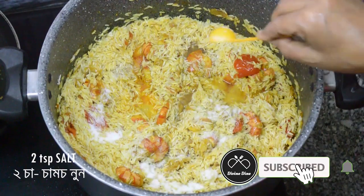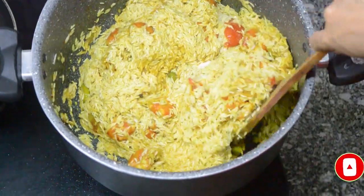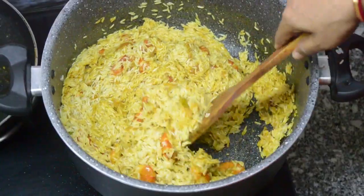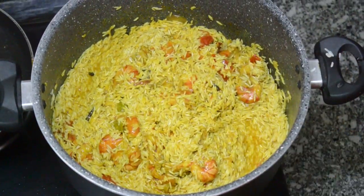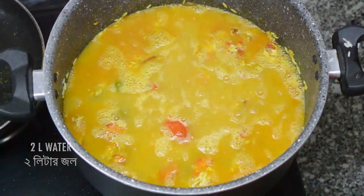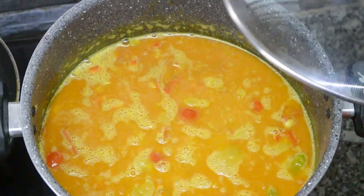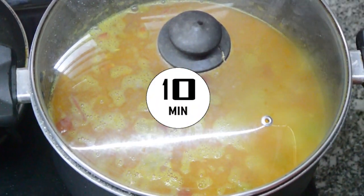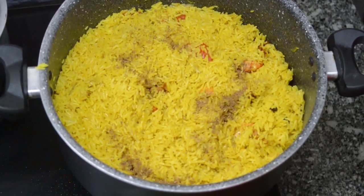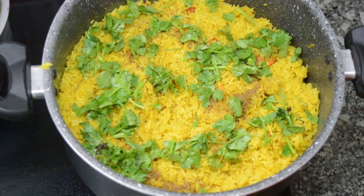Then add 2 teaspoons salt. Mix properly and add 2 liters water. As I always say, the amount of water should be double of that of rice. After that, cover it for 10 minutes. Then open the cover and add 1 teaspoon garam masala powder, some coriander leaves and 2 teaspoons ghee.